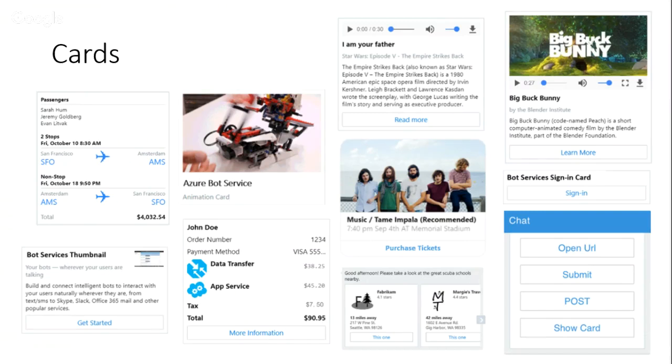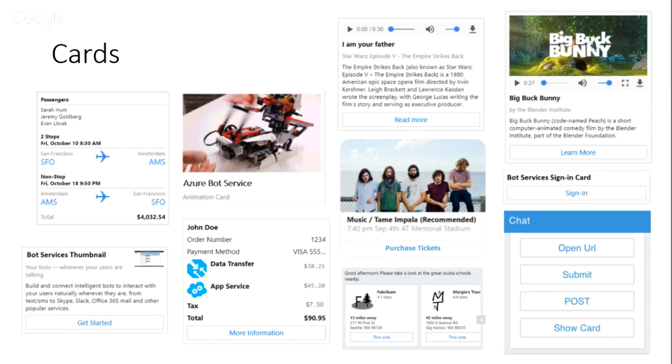For example, if you want to know the flight schedule, if you're asking your bot what my flight schedule looks like, you want to get this kind of card if it's rich. If you want to see a movie, obviously the bot cannot tell you the story by text. You want to see the movie, right? Then we can give you the movie card.